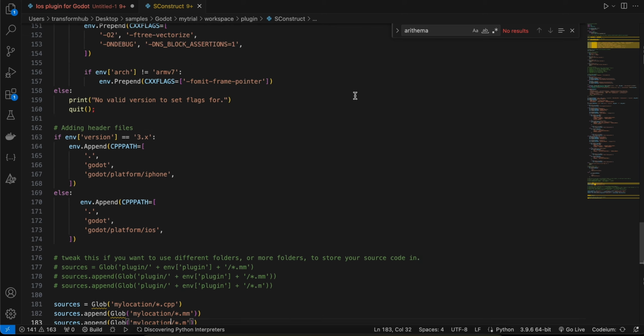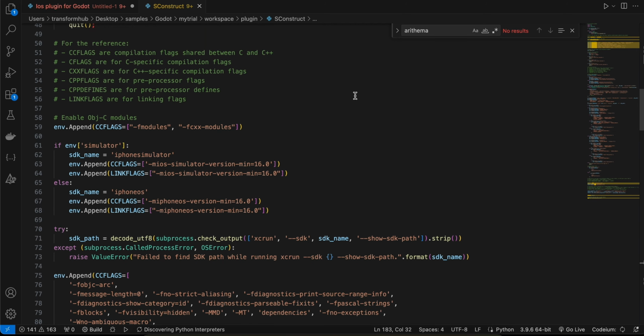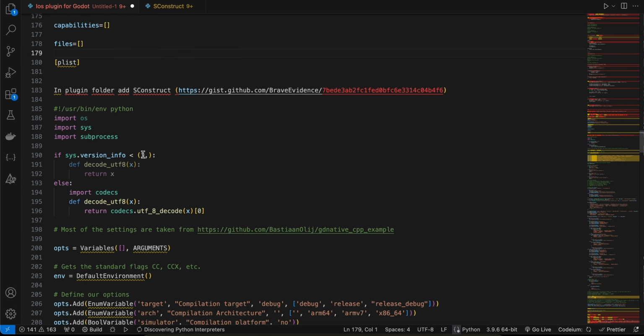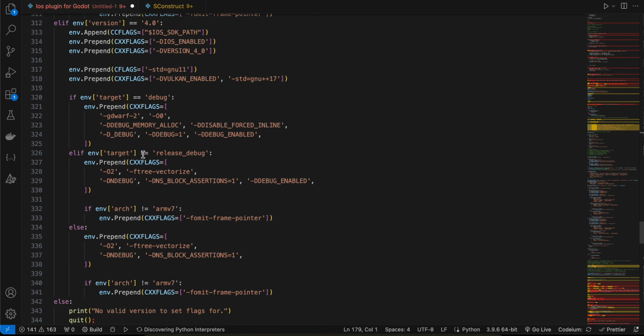The next thing is I won't be able to explain it to you, I have just copy pasted it. One important thing is, if you remember, I have kept the minimum iOS deployment target to 16 inside my Xcode project. So whatever is your minimum iOS deployment target, change it to that over here as well. So 16, 16, 16 and 16 over here as well. Okay, so this is done. So yeah, this is what the file is all about.